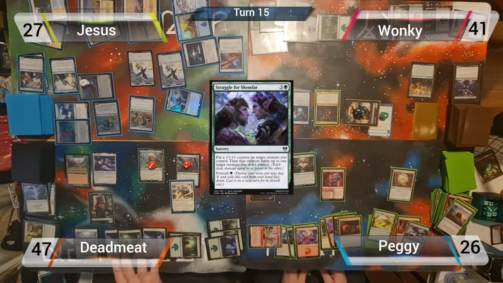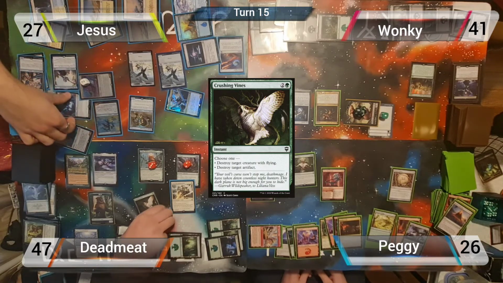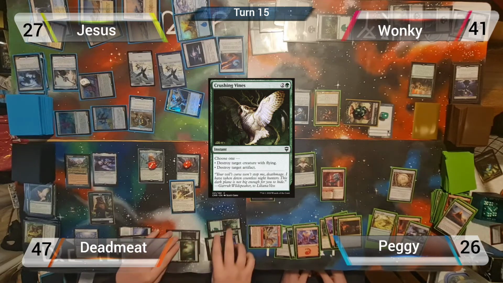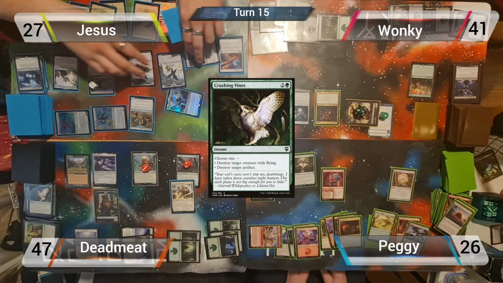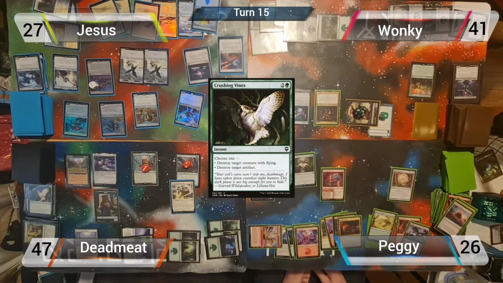So next. Crushing Vines, and he's removing Jesus' artifact version of Glissa. He's gone ahead and removed both the pieces we were worried about. Then Deadmeat choosing not to attack. There's a few too many blockers out there and passing to Jesus. So, little setback for Jesus, but can he rebuild it?